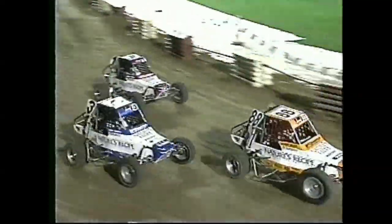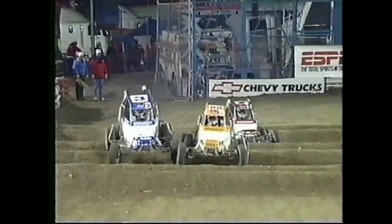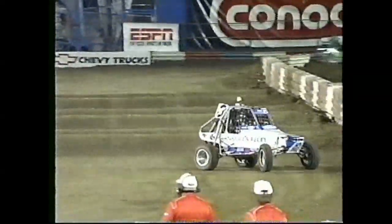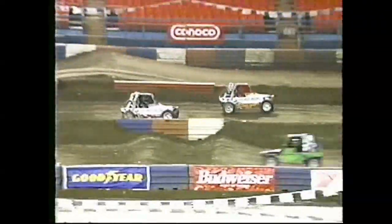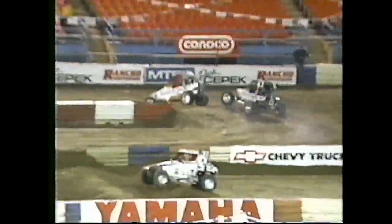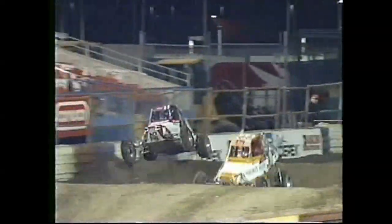Now, we saw sparks out of Jimmie Johnson earlier in his heat race, and it looks like they're starting to show up again on the number 1. Oh, and Greg George loops it, spins it sideways, and that has cost him dearly. Well, he's going to drop from a challenge for 1st into 3rd. He's going to have to play catch-up. Now the battle's between Shannon Millen and Jimmie Johnson.